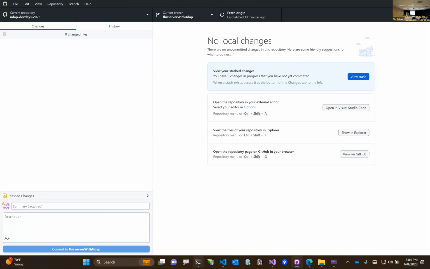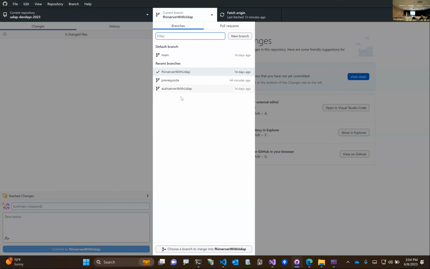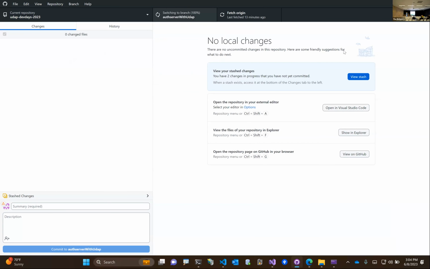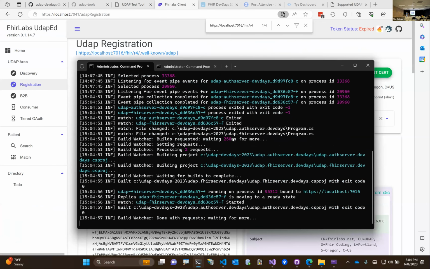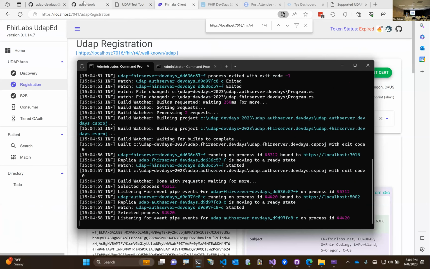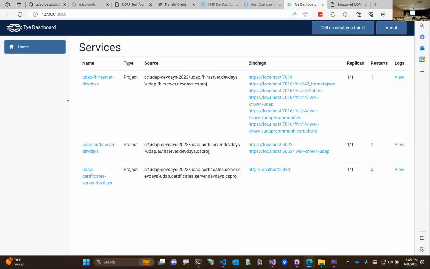Oh, this is what's cool. Did you notice when I put in our tie run, I also added a --watch? It's like the Microsoft run watch. It's watching to see if there are changes. It'll actually rebuild when I switch branches for me. So if I switch over here, I know this is not a demo on tie, but I'm just surprised nobody knows about it. There it is. It's finishing up. If we come back over to here, refresh. Those guys are all good.